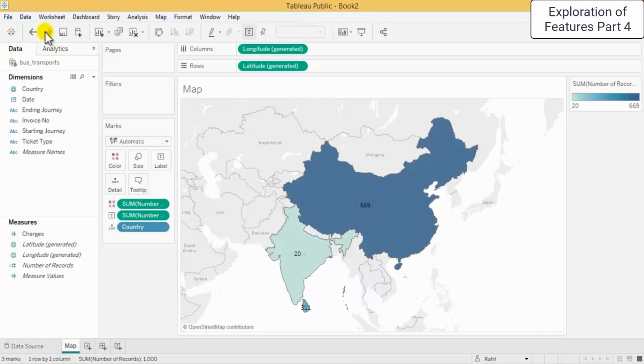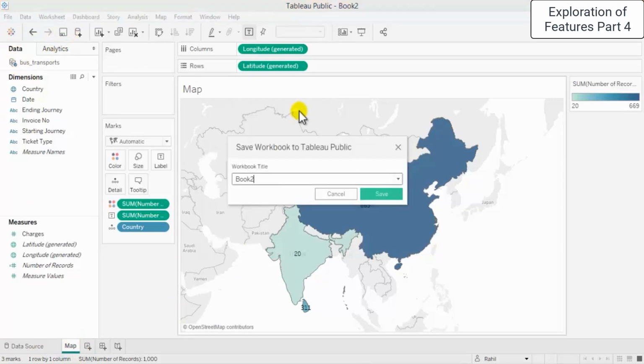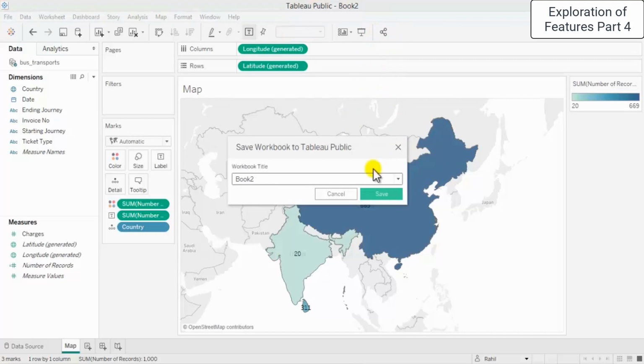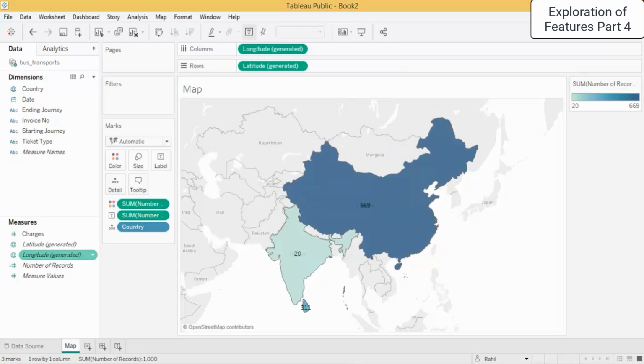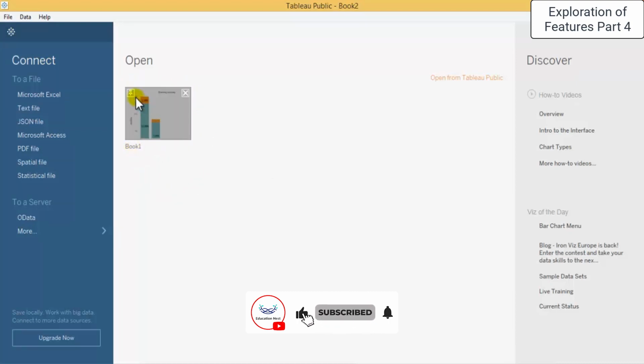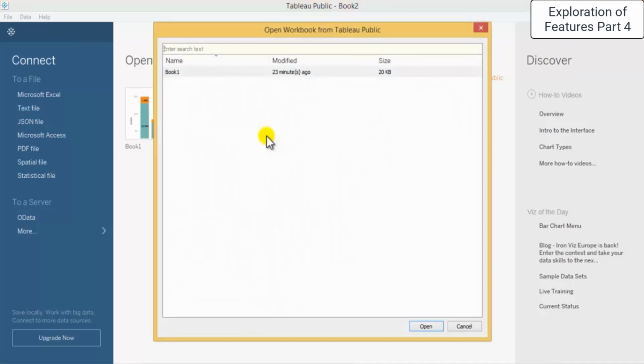Now if we go over here, there's a save button. Again, we can just save out. So we have discussed all these points. Now there is a button which is showcasing you share on what? Tableau public. Now let's just go back to this. Now we can see the first one which we created is stored over here. We can pin this things to the workbook, or pin out from by cancelling this thing. Okay. Now when we go to open Tableau public, this is what we get.